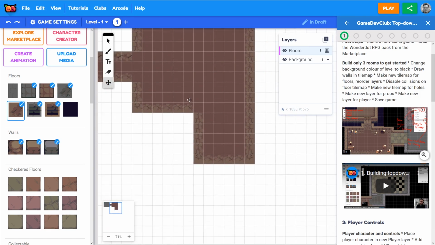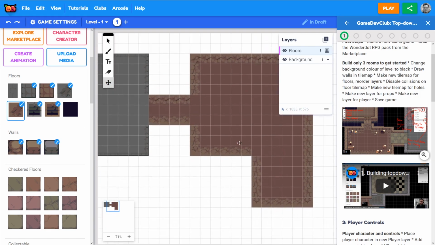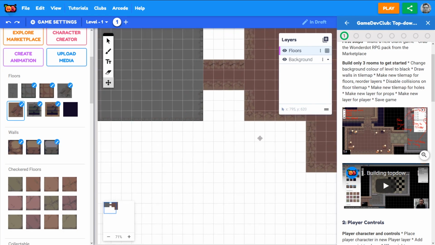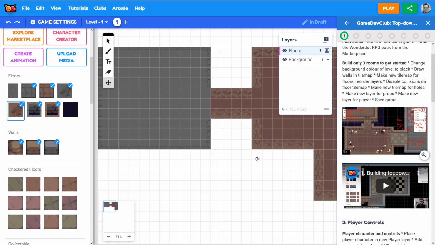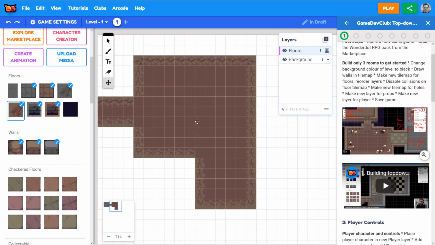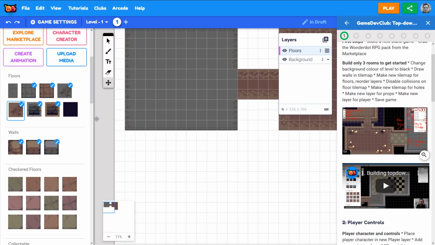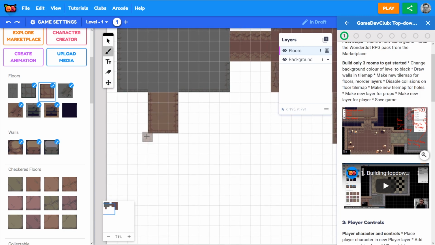So that's pretty cool. And lastly, I'll draw a third connecting room. I could connect it from this room. I could connect it from this room. I might give the player 2 paths. So I'll use a different floor set there and get this room going down here.